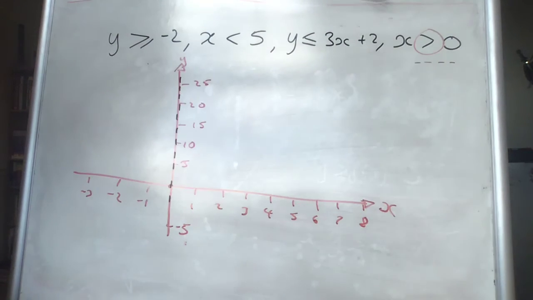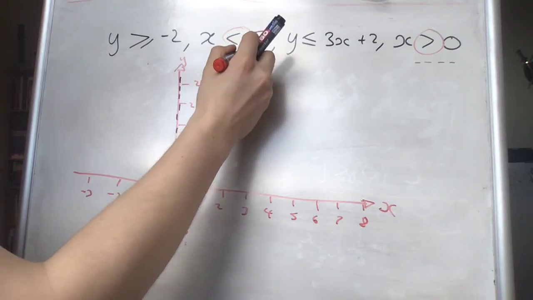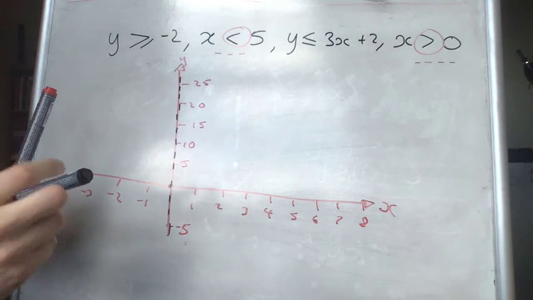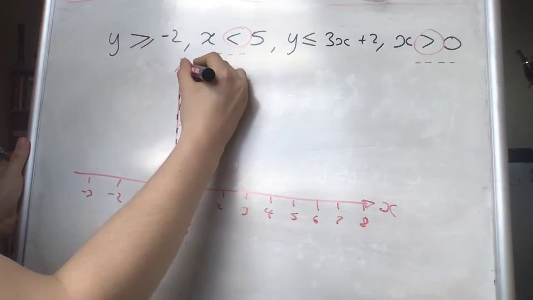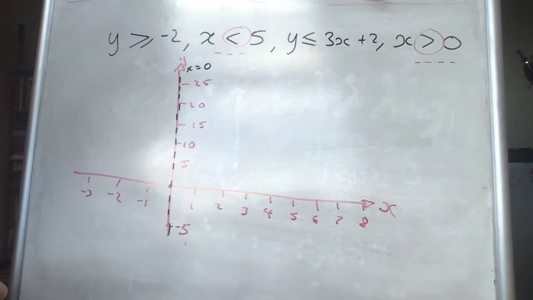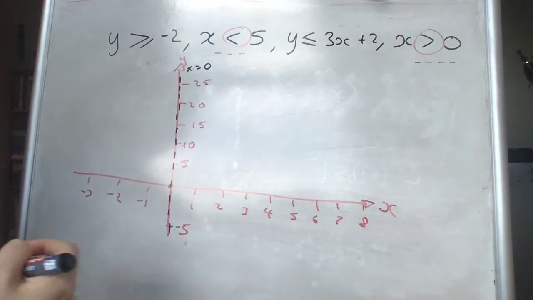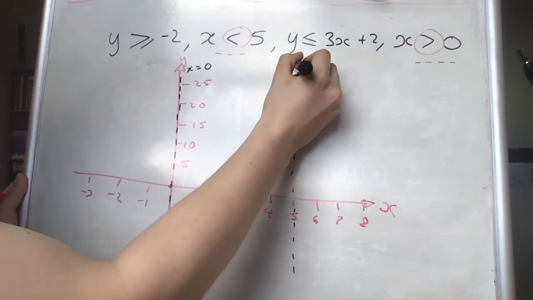So we've got a dotted line where x is equal to 0, and we're also going to have a dotted line where x is less than 5, because we've also got a less than symbol. So it's not less than or equal to, it's just less than, so it's not included within the region. It's also a good idea to label where you've put the dotted line. So here I've put x equals 0, so that you don't forget what you're doing. Then x is less than 5, so we've got 5 down here. So I'm just going to label this as x equals 5. So we've got a dotted line.